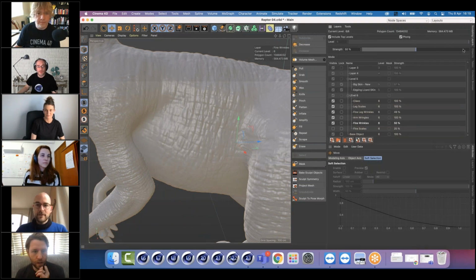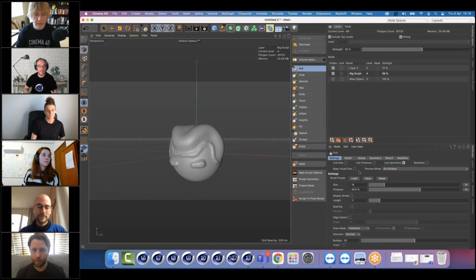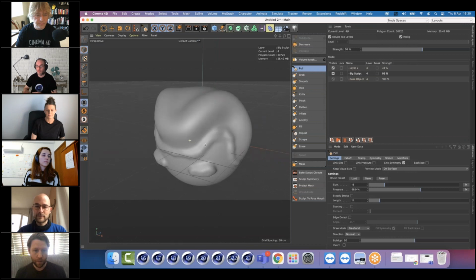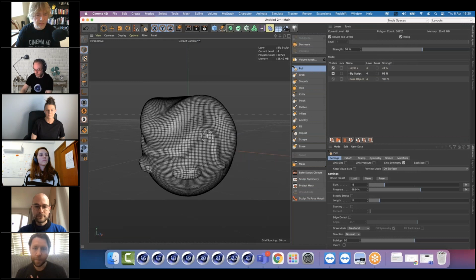Another thing you can see here quite well is that you don't necessarily have to sculpt on each layer using the same level of detail in the geometry. You can do the big sculpt on a layer that has level 2 or level 3 in terms of subdivision, and then add your fine details like these creases on a fine sculpt layer on top, which has a deeper or higher level of subdivision. Yeah, so as you can see, to demonstrate what Jonas is saying, I've got very few polygons.